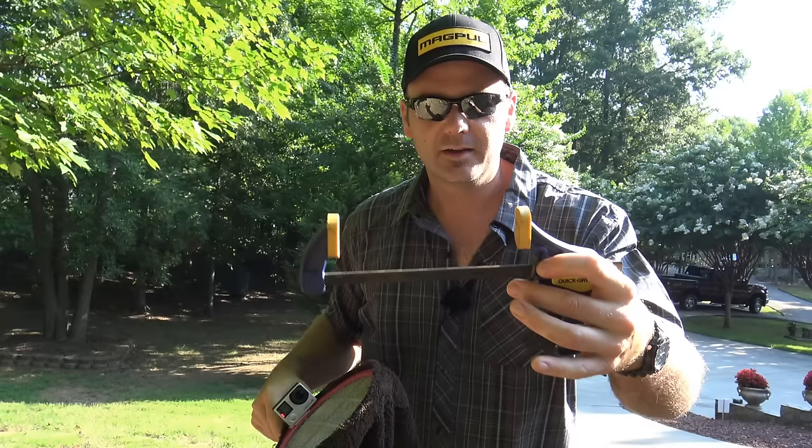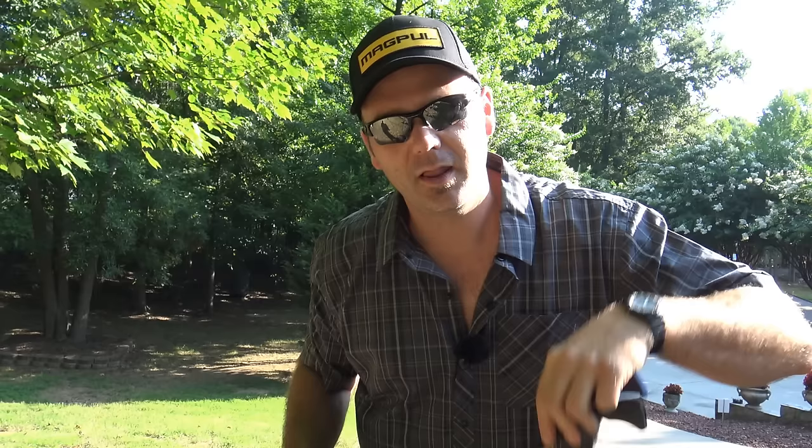It takes a little bit of time, but how to kill a yellowjacket's nest without using chemicals, without using sprays, without using anything other than electricity through a fly swatter. This is an electronic fly swatter, and I've got my GoPro strapped on here. Come along with me and I'll show you exactly what we're doing.